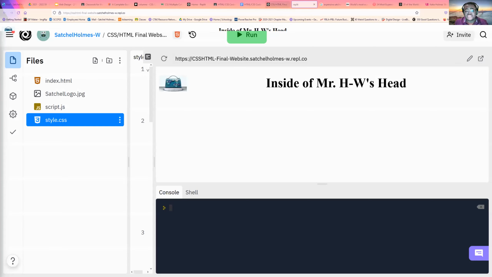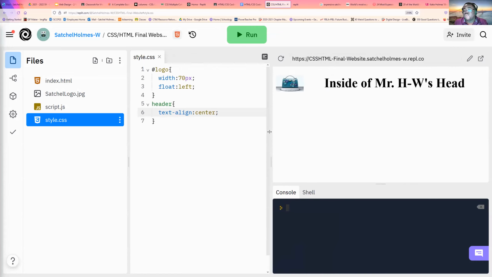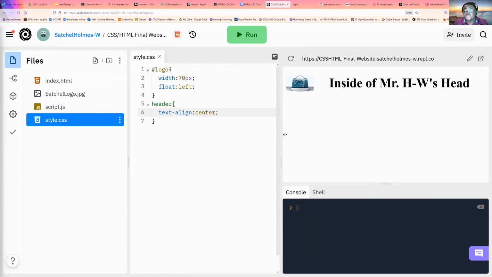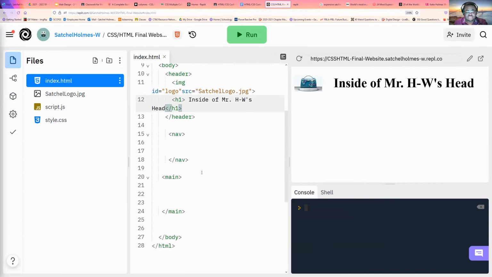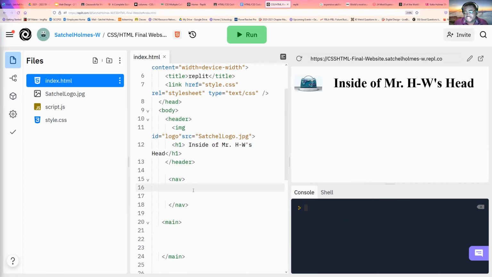Now, once I get my structure, my website going, okay? So now I'm going to continue on with the rest of my code. So that's all I want to do for right now to my head. And that looks pretty darn good to my taste. Everything looks good. So I'm going to go ahead, go back to my index. I'm going to work on my navigation bar now.